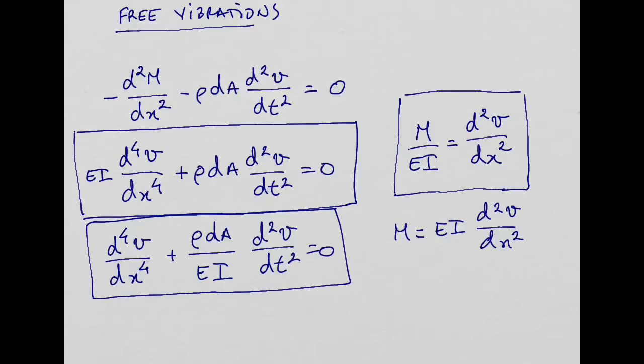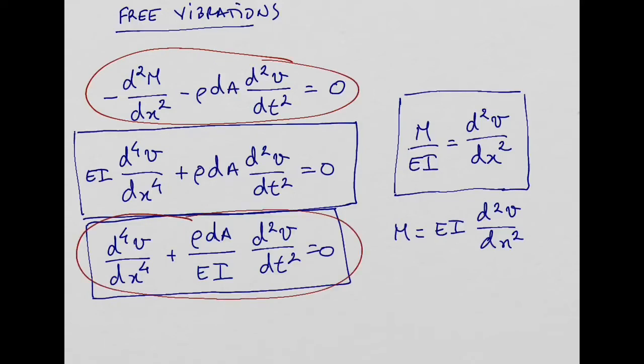So as you can see now, if you compare this one with this final one we obtained, now the second derivative in order to time is the second derivative of the deflection, and the fourth derivative is also of the deflection in order to x, right? While in the equation at the top, we have a second derivative of the bending moment and a second derivative in time of the deflection. So this one here at the bottom is the differential equation.